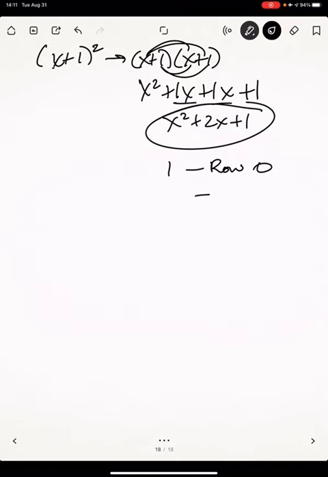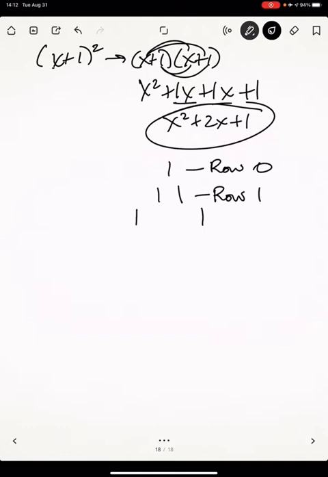Now row 1 is going to be 1 and another 1. You see how I spaced them out? There's a reason, because it's supposed to form a shape. At the end, I'll give you the name of it and tell you why we call it that. To make this shape, your first number and your last number will always be 1. The ones in the middle are always determined by the two numbers above them.